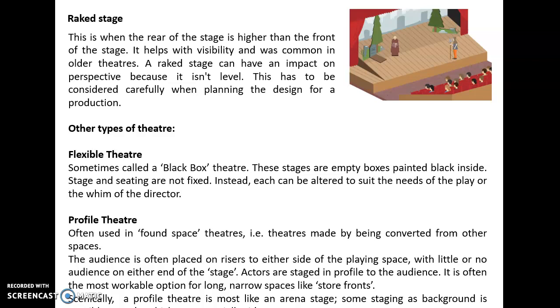Okay, other types of theatre, you'll see some pictures in a bit. Flexible theatre, sometimes called black box theatre. You could argue the drama studio at Fernley is this, because basically it's an empty box painted black. No fixed stage, no fixed seating, and it can be altered to suit the needs of what we want. So you could do any type of staging in there, so it's very flexible. I'll let you have a read of profile theatre if you want to pause the slide.